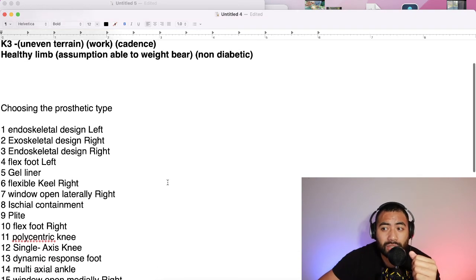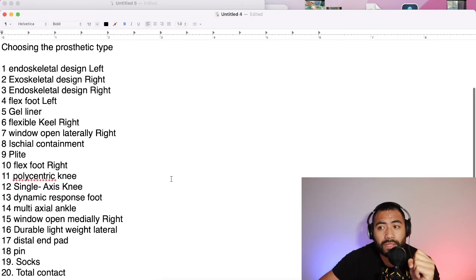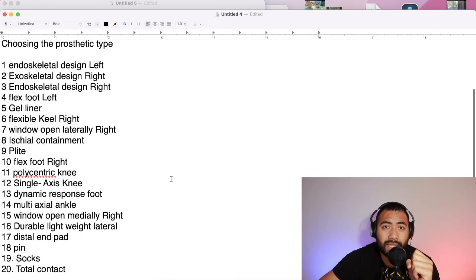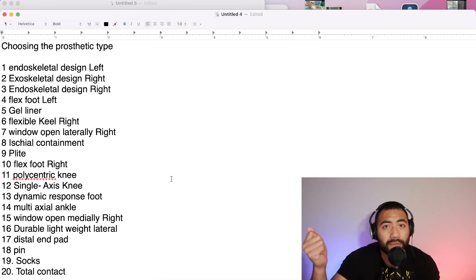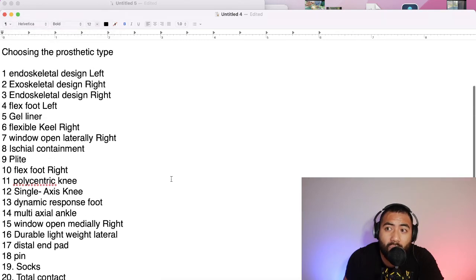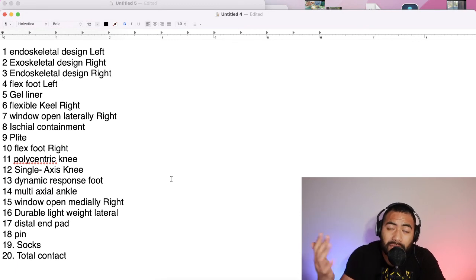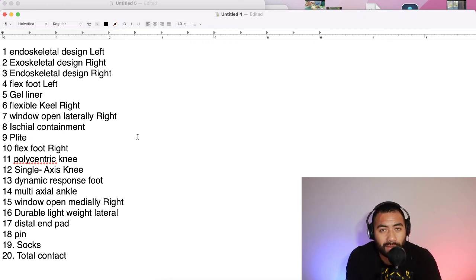So we're going to be choosing the prosthetic type, okay? When you get the exam, you will pull out a piece of paper. Every time you click something on that exam, it's permanent, so don't click on anything. You're just going to open it. And you know what else you're going to do? You're going to scroll. Make sure you have everything that you can see on there, and that way you have all the information.